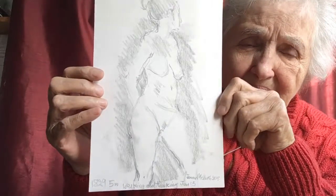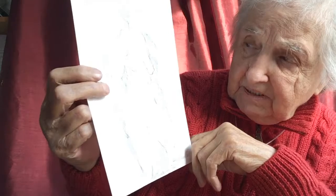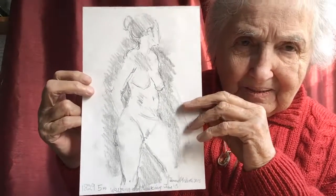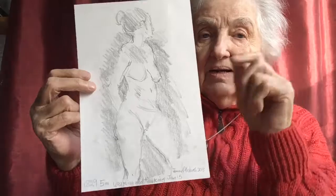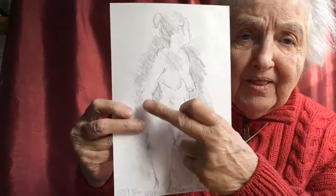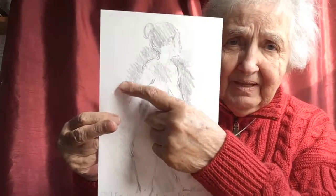A 5-minute pose, and it's called Walking and Thinking. She looks as if she's just slowly walking and got her head turned away. I think she's thinking, but quite happy about it. She's not worried, she's not wondering, oh, what's going to happen next. She's just admiring the view and very happy. There's no real outline, but the outline is picked out by the negative shapes there under her arm, around the outside of her breast and her chest, between her legs and down that side of her body.